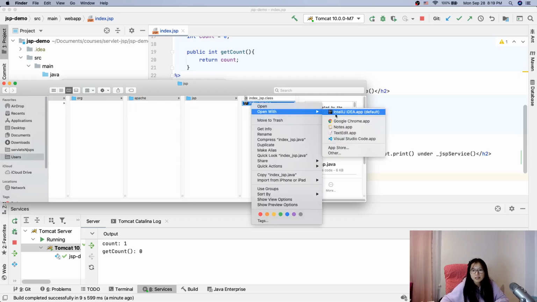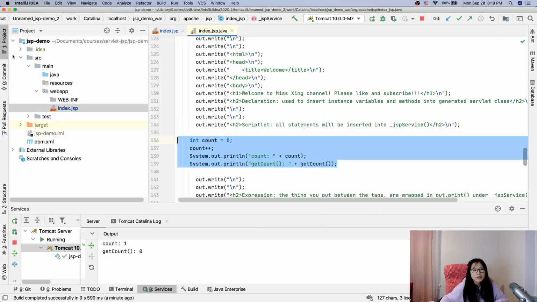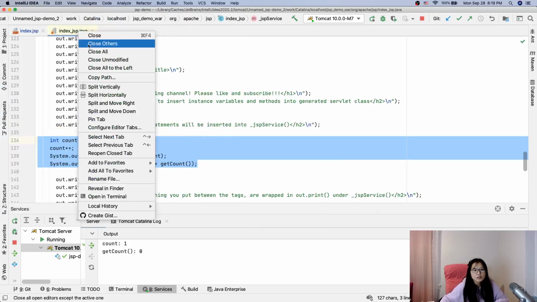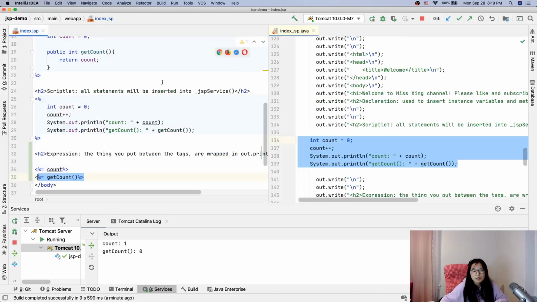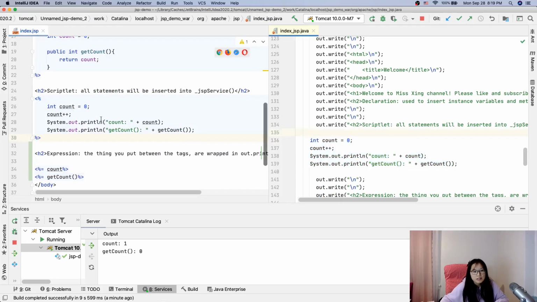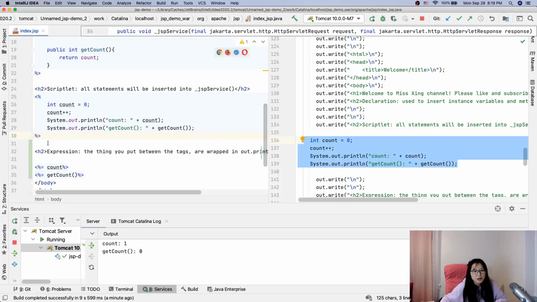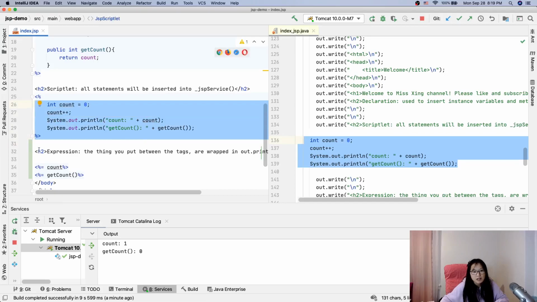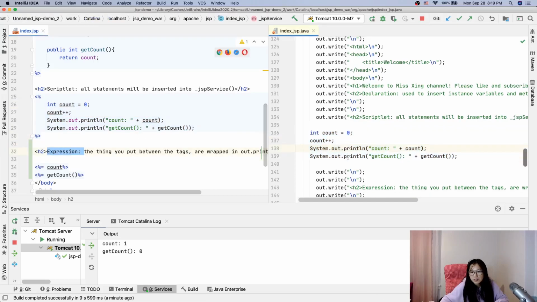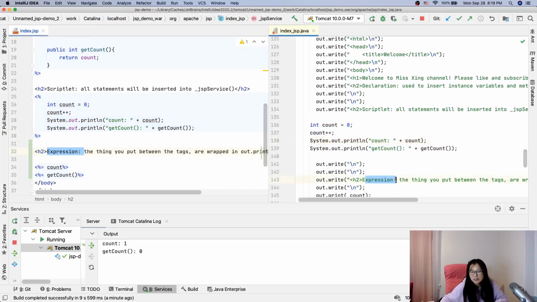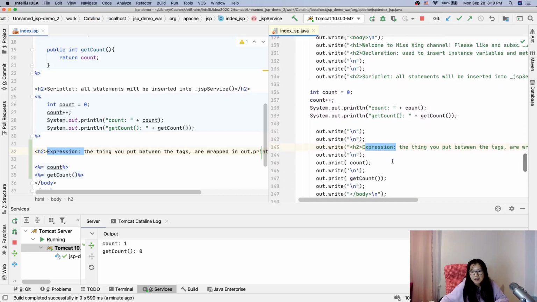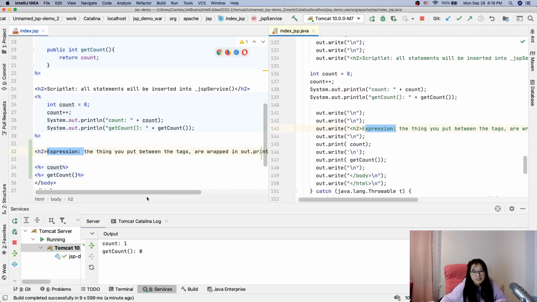Open it inside IntelliJ. Now let's scroll down. This piece we already talked about in the last video, right? It's for scriptlet. Now let's see this expression. We have expression. Got it? And now take a look, guys.